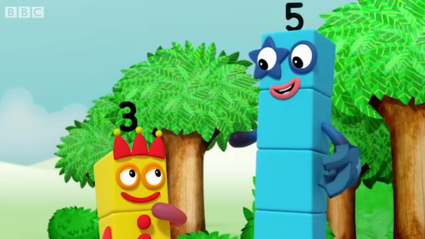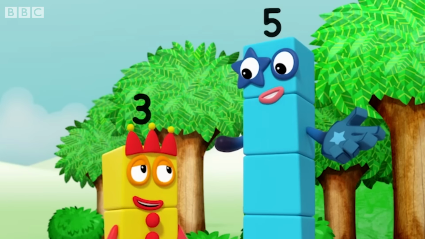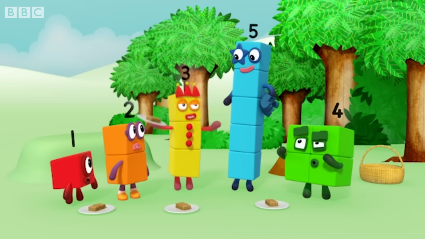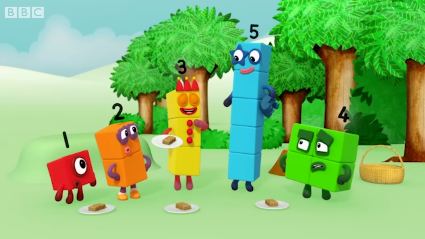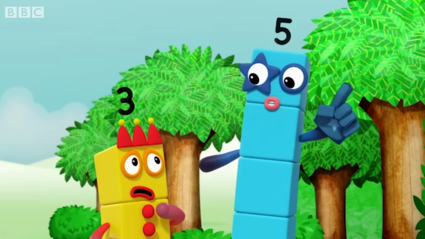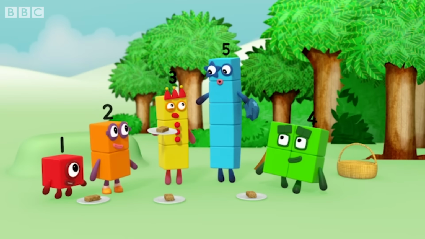I counted them. 3. Do you know how to count? Yes, of course. Look at a bunch of things, say some numbers, and then say 3. Because 3's the best number. There's a little more to it than that, 3. There are some rules you have to follow. Rule 1. Count everything once.